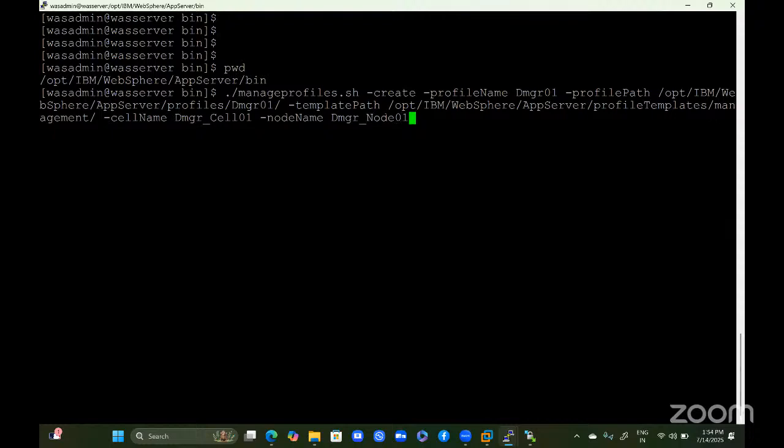After this, we can press enter. The same configuration exists in V85, and the same configuration needs to be present under V90. This is the dummy profile. Okay. This is one of the dummy profiles.